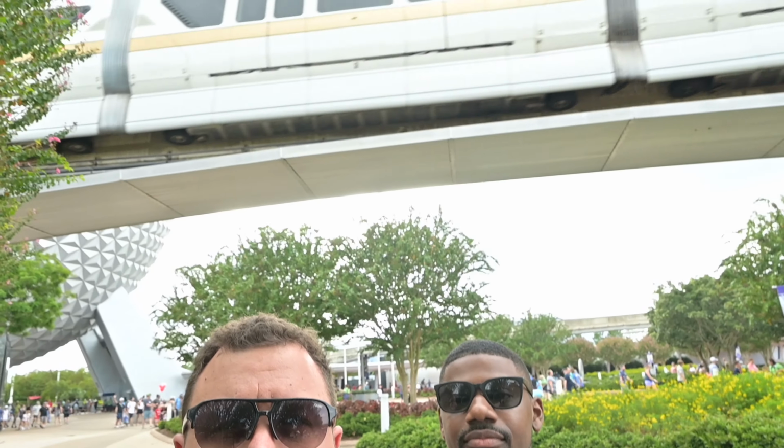And then we headed over to do our virtual queue for Guardians, and I finally got Conga. And so I think we got all the songs now. Yes, we've done all the songs now. And they did let us through, even though our virtual queue time had passed. It was kind of early, but we weren't sure if they were going to let us through, but they did. So I think it just depends on the volume of people that are coming in at a certain time, if they allow people to be late for their virtual queue spot. Right. There goes the monorail.